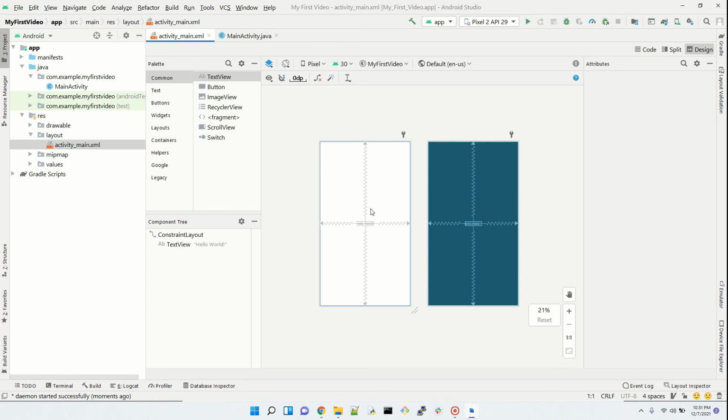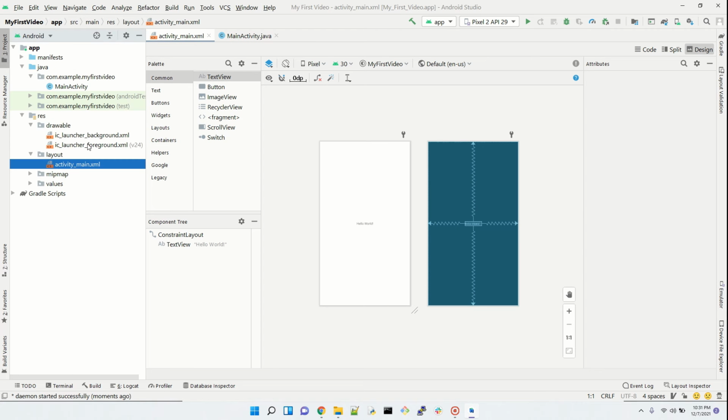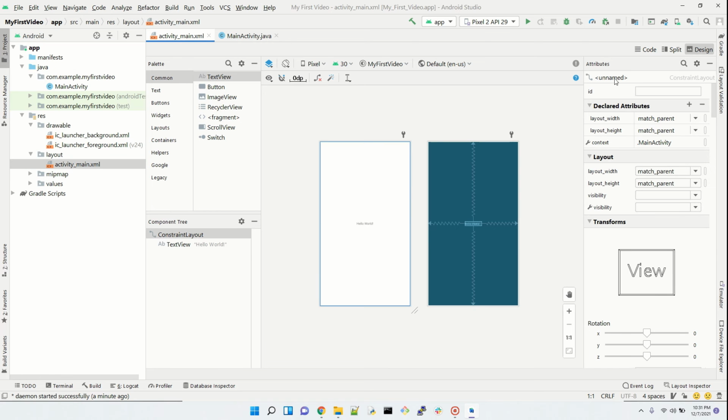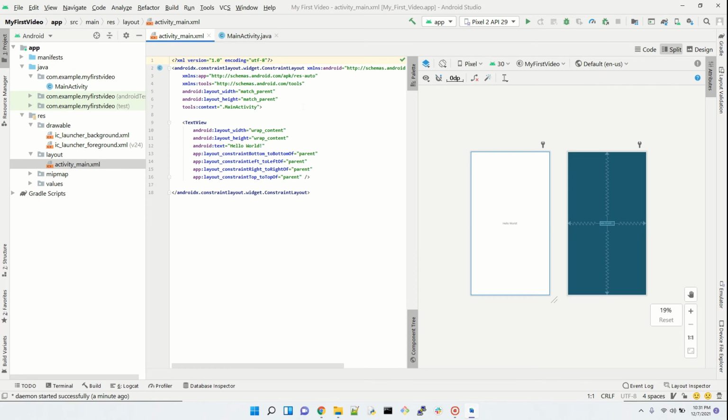So make sure that if you are pasting any PNG or JPG file, you copy and paste it just under drawable. For the layout, we go to activity main, and we see this split so that you can see both code and layout. You can always zoom in and zoom out.